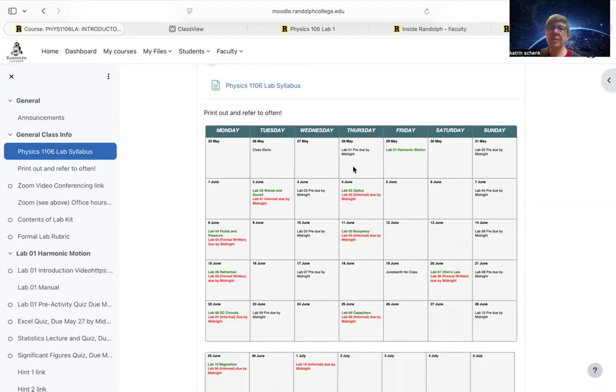All labs in this class have pre-labs that are due on a certain date, and those are shown here in the black print, for each lab. The suggested days to do the lab activities are in green. That doesn't mean you have to do them that day. But notice that, for this one, this is on Friday. If you do the stuff on Friday, it's due on Tuesday. That's only a few days away. So it's a suggestion, get the activities done because you'll probably have some questions about analysis, et cetera. It might take you a little while. So those are just suggested dates.